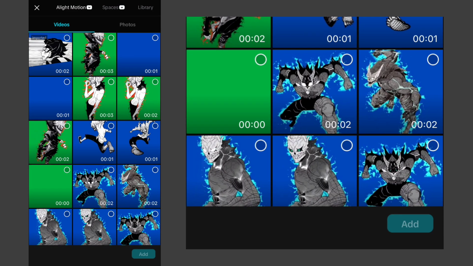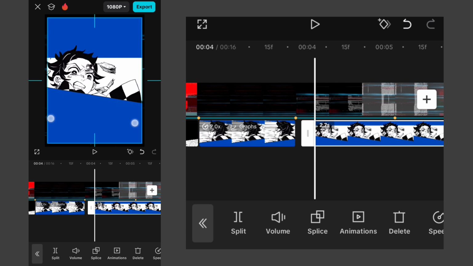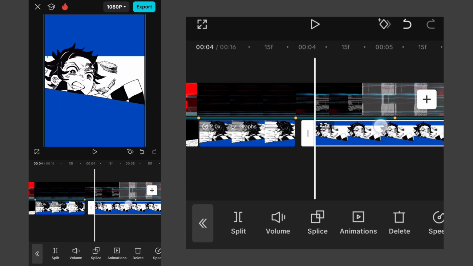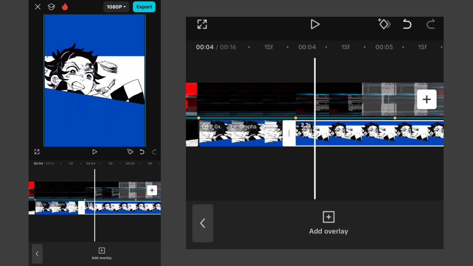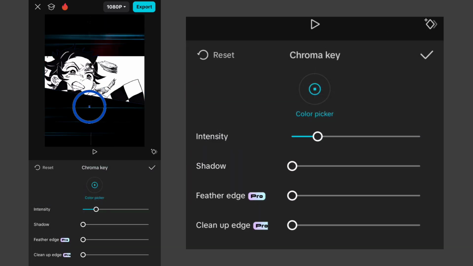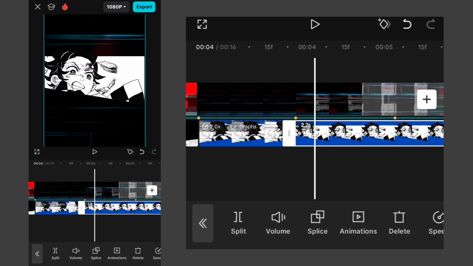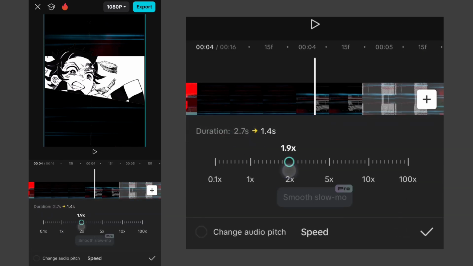Add a new clip. This clip, it's good. Go to remove background, clean up edge 1. It's good. Go to speed normal 2x.